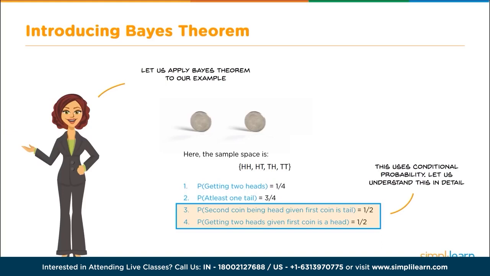Now we stick to a simple example with two coins because you can easily understand the math. The probability of throwing a tail doesn't matter what comes before it, and the same with the heads. So it's still going to be 50% or 1/2. But when that probability gets more complicated, let's say you have a D6 dice or some other instance, then this formula really comes in handy. But let's stick to the simple example for now.